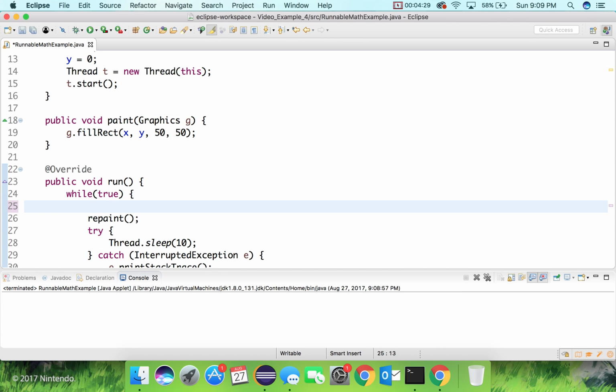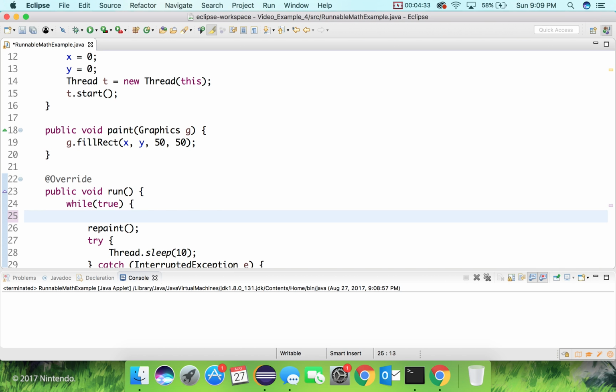Now, one thing that I'm going to show how to do, and this requires the math library, is how to do orbits. So if you're not familiar with the unit circle, this would be a good time to take a little bit of a refresher here. But if you remember sine and cosine, that's good enough. So I'm going to give you the formula here.